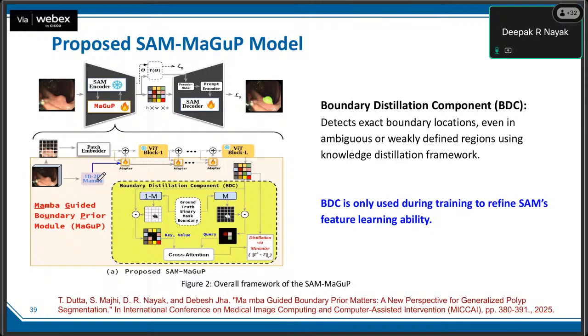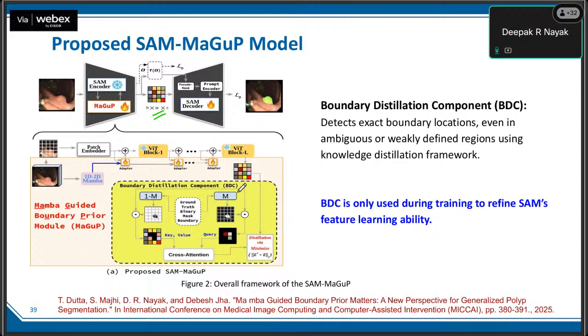And that is why we have used both one-dimensional Mamba and two-dimensional Mamba over the images to get more important semantic information from the polyps, which sometimes may not be sufficient, because the output you get after the SAM encoder may not contain the boundary information. That is what we have seen even after introducing this 1D 2D Mamba, which is good at extracting global information along different dimensions like channel and spatial. But there are also some issues with the boundaries. That means the information we are extracting from this encoder may not contain the boundary related information. And then we thought of introducing something called a boundary distillation component over here.